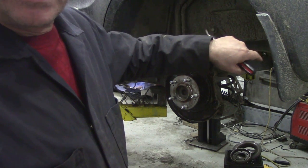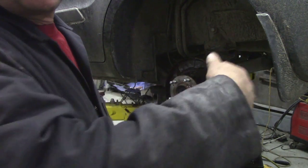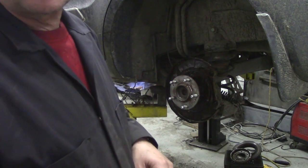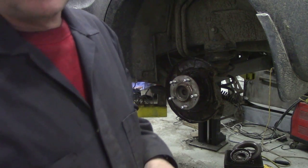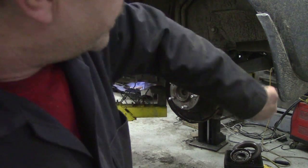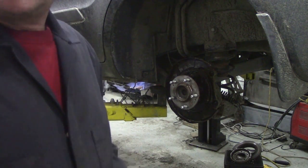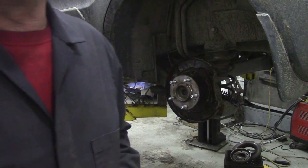Now, as I said, without any more waffling, I'm going to put these back on, but I've taken the drum off the other side, but I haven't taken the brakes apart, so I'm going to have a quick look both sides and see how this is all assembled, because like I say, it's so easy to forget, and like Rob said, take a photo, it's always worth it, but like I say, you can always use the other side as a reference. Here goes. If I think of anything interesting, I'll let you know.